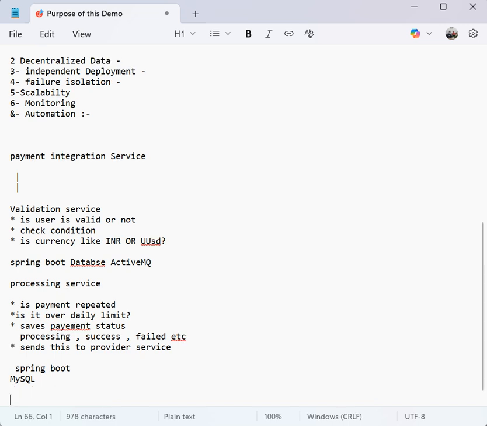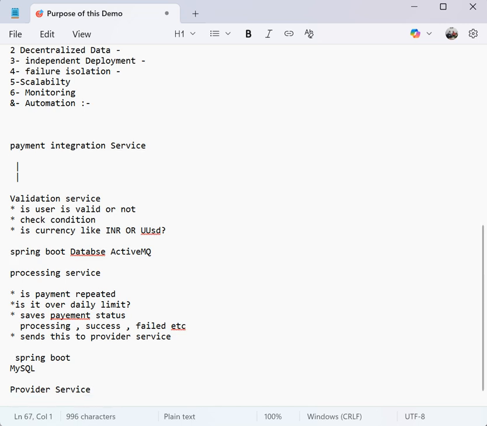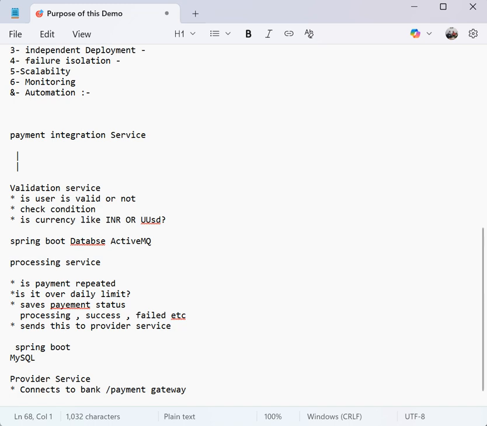Now we will discuss the third service, the provider service. This is the final step. It connects to the bank and payment gateway. It uses encryption for safety.